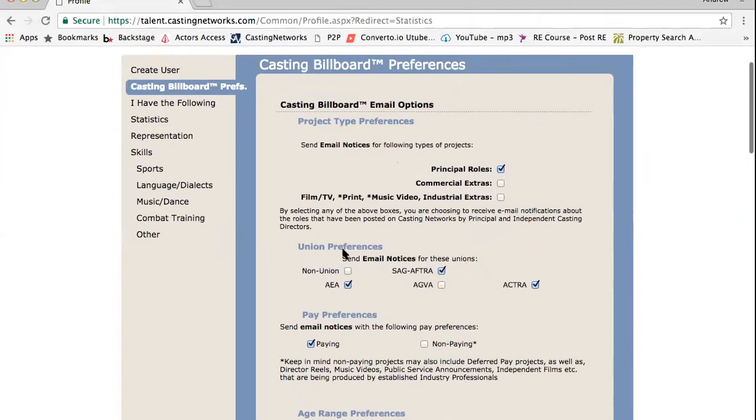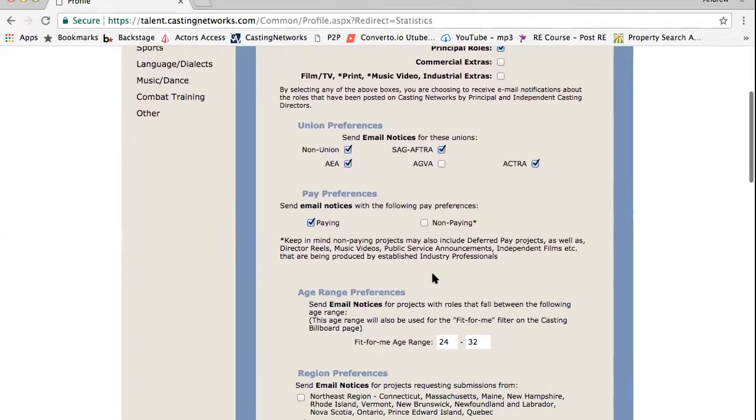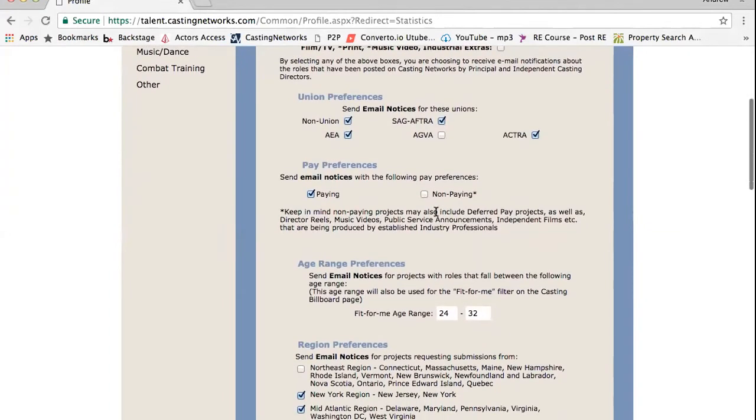So that's your goal, right? To be SAG-AFTRA. Right, but can I even? Yeah, for you guys, I would click non-union. I would click non-union, SAG-AFTRA, and then these if you want to do theater. So just click all of them. Sure. What's the middle one? That just means you get castings that are SAG-AFTRA and theater. But I'm trying to focus now to only SAG-AFTRA stuff, so I unselected non-union. That's probably limiting myself. Actually, I'll click non-union again because I'm in Florida. Which one is theater? And then paying, non-paying.